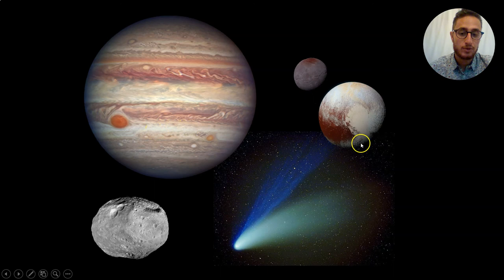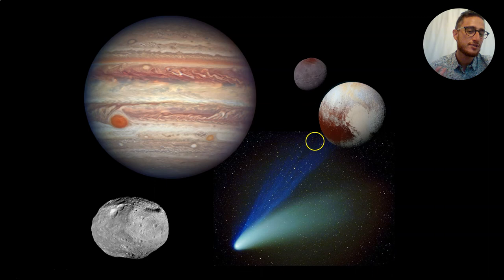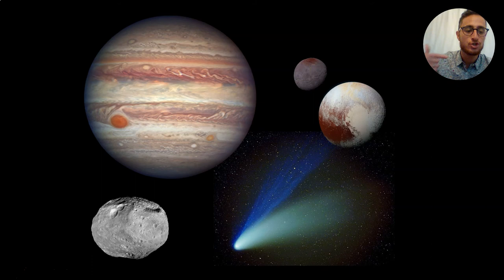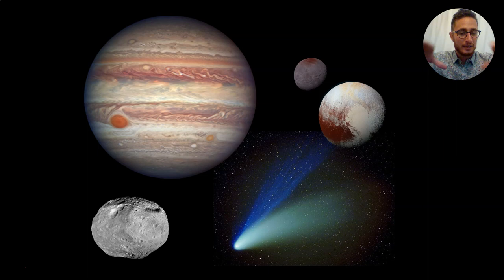This right here is a photograph of Pluto that used to be considered a planet. But we then discovered that, in fact, it's not perfectly round. It's a little bit more oval. And it has a moon that's almost the same size as it. They're kind of orbiting around each other. Furthermore, it doesn't orbit on that same pancake level as the rest of the planets. It's kind of on its own orbit. And so this was downgraded then to a dwarf planet, but still an enormous object.